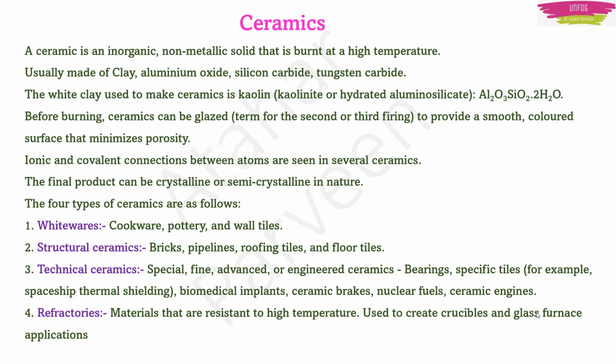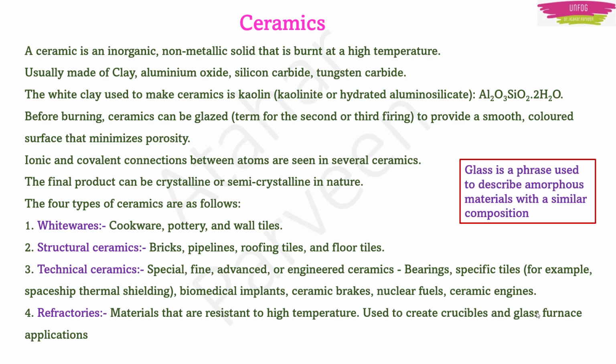The 4th type of ceramics are the refractories. Refractories means these are the materials that are very much resistant to high temperature. They are used to create crucibles. Crucibles, in Hindi they call it okhli, right? You use it to grind elaichi and all, no? That can be made through these refractories. That also is made of ceramics. Actually, we use that in labs, in research laboratories. Also, these refractories are used as a glass furnace. They have glass furnace applications also because they can withstand high temperature, right? That's the reason they are used as refractories.